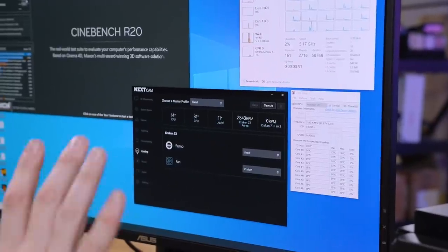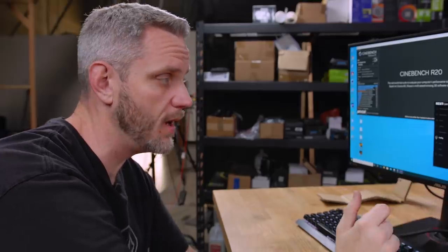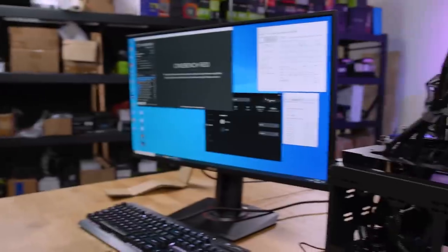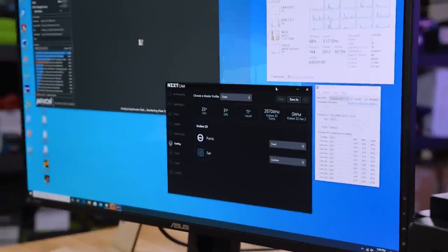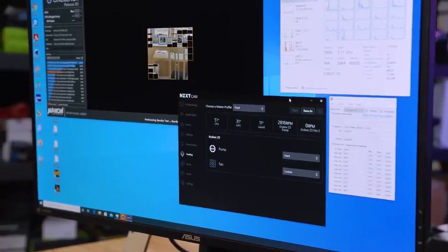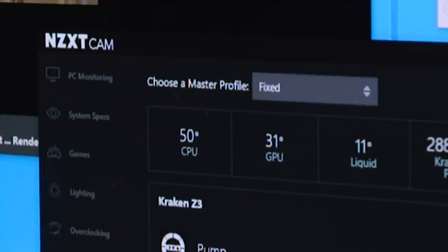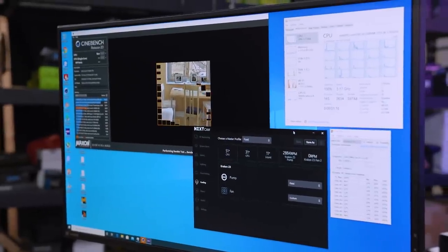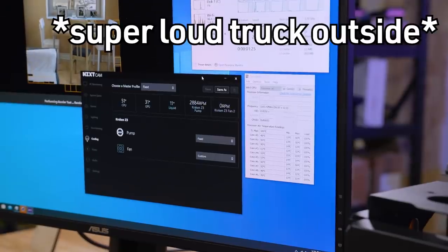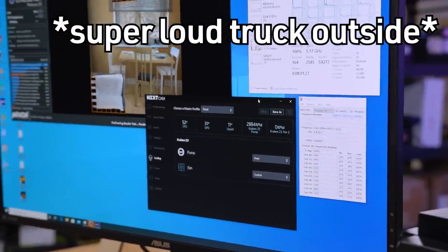So let's just see. Now, before I start this, these are the same settings where when we did our temperature testing before with just a regular AIO, it shot up to like the upper 80s. And I think a couple cores might have hit like 89 or 90. So this will tell us already how much more efficient this IHS is. At 51. 50. So you're getting colder than stock temperatures. 50s. Look at the cores, 50s. Now the question is going to be, wow. Jeez. Loud truck much?